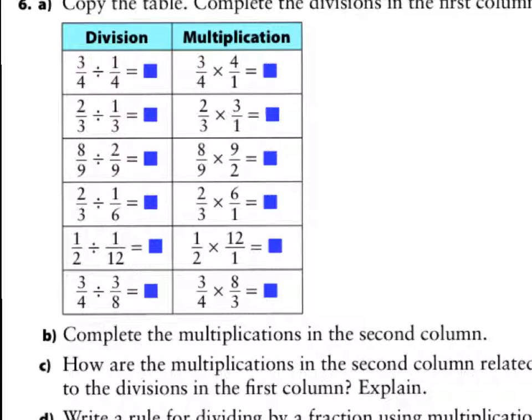3 divided by 1 is 3. In this case, 2 divided by 1 is 2. 8 divided by 2 is 4. Now this one here, I can't do the common denominator method right now, but I can change it. If I recall, you would make this one 4/6. I'm going to make this 4/6, so the denominators are the same. So it's 4 divided by 1 is 4.